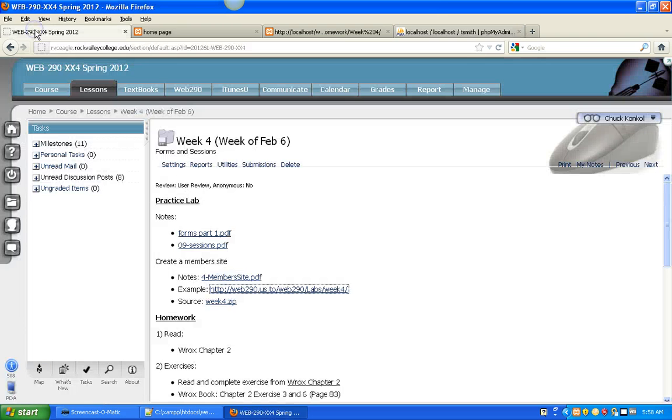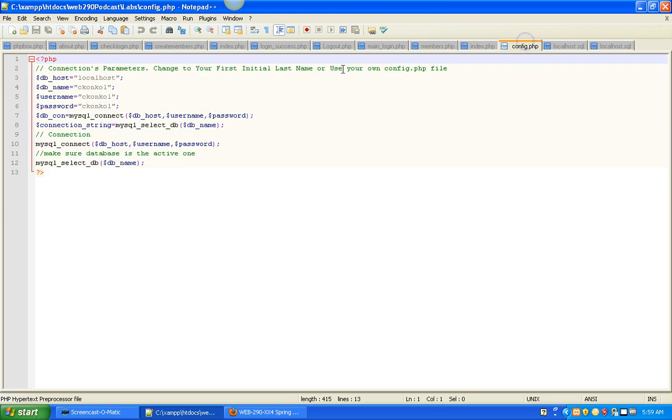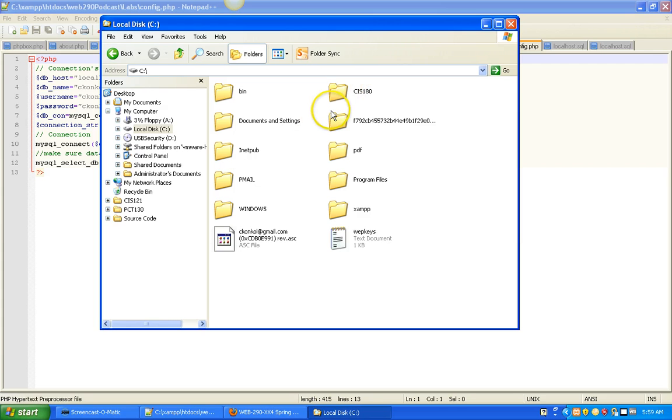The first thing you'll do is update your config file with your localhost database, username and password. That information will be in the download for your lab.